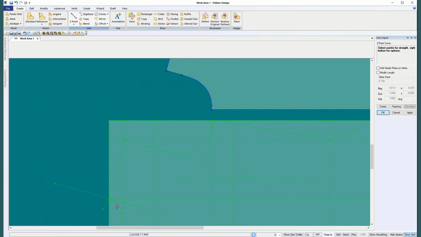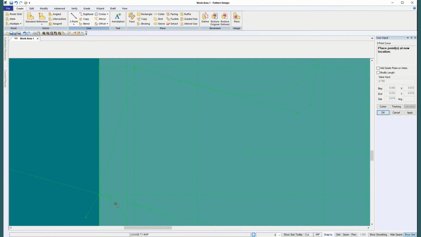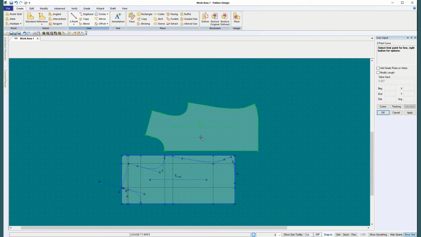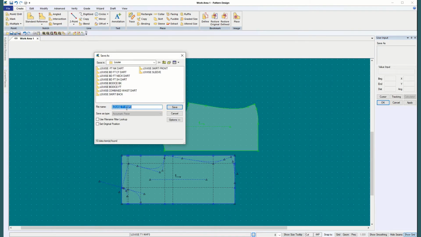And I might just blend it into that line. Yeah, that looks fine. Okay, so I've got my front. Oh, no, this was the map. See, that wasn't a good name for the piece. So I'm going to change my mind and say File, Save As. So I'm going to choose that. Instead of map, I'm going to save it as T-shirt 1 front. And when I get into my file, I will just delete the other one.